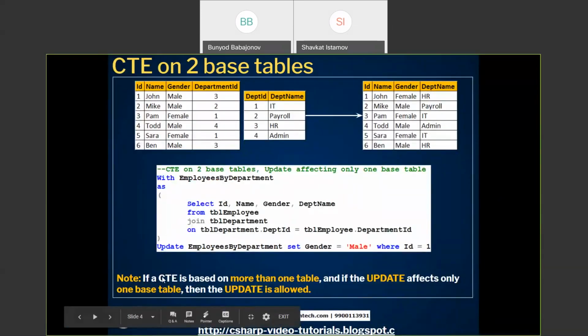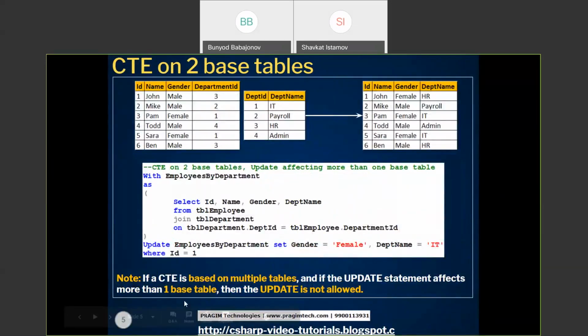That's why it says if a CTE is based on more than one table, and the update affects only one base table, then the update is allowed. Now imagine if a CTE is based on multiple tables, and the update statement affects more than one base table, then the update is not allowed.